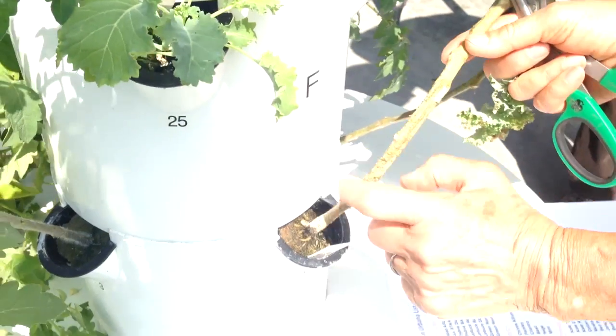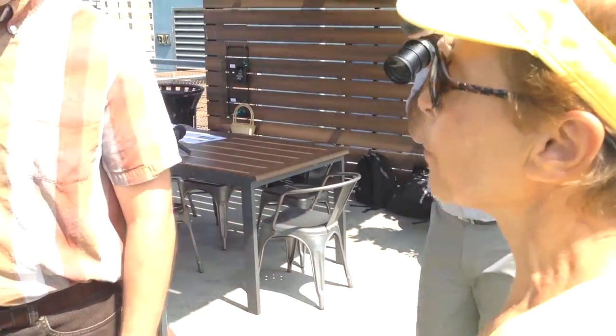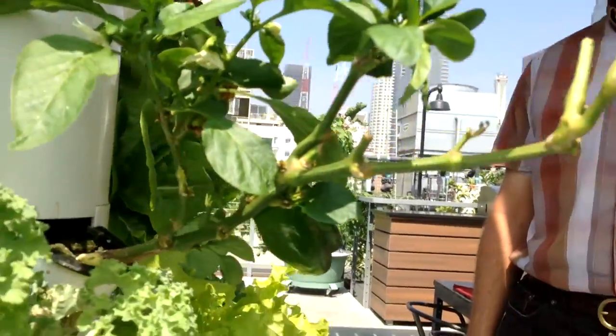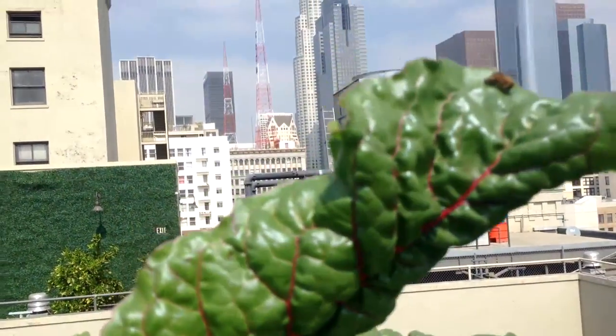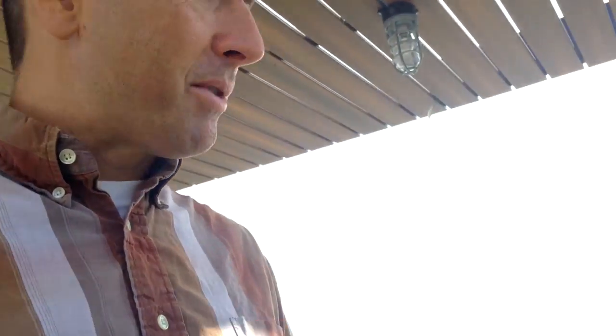Do you plant from seeds or seedlings? There is a system here — there's a rock wool that goes into a net pot, and that's where the seeds start growing. I start everything from seeds. I pick and choose — now we're past September, so I'm thinking kale, those fall and winter crops. The fancy restaurant has come to me and I am now going to eat the flower — this is my bunny impersonation.